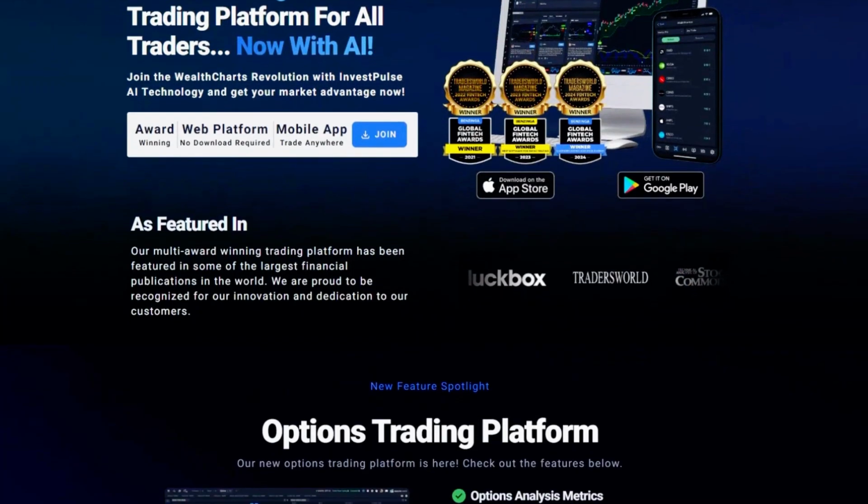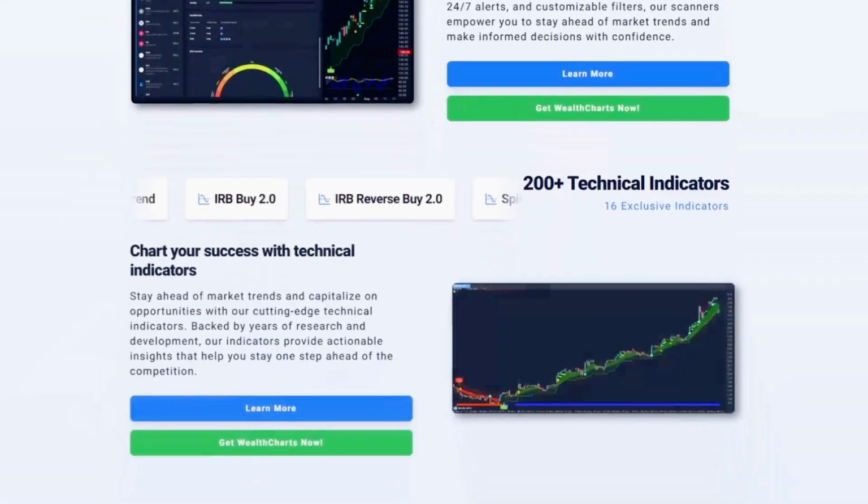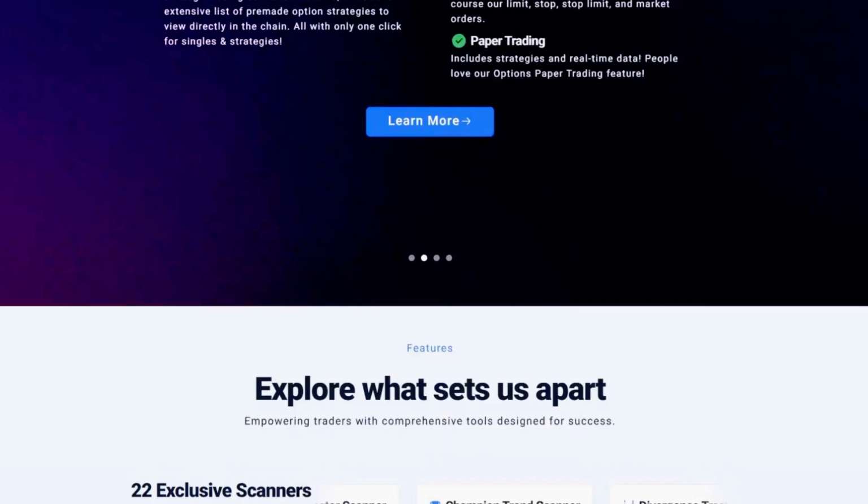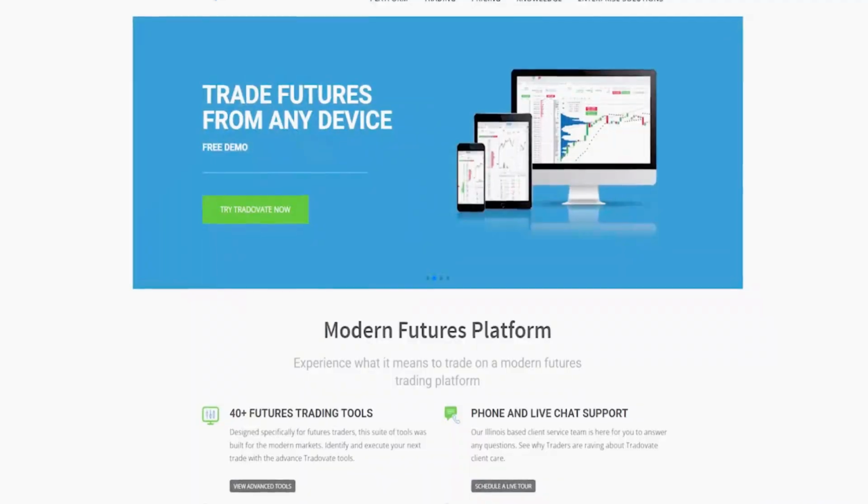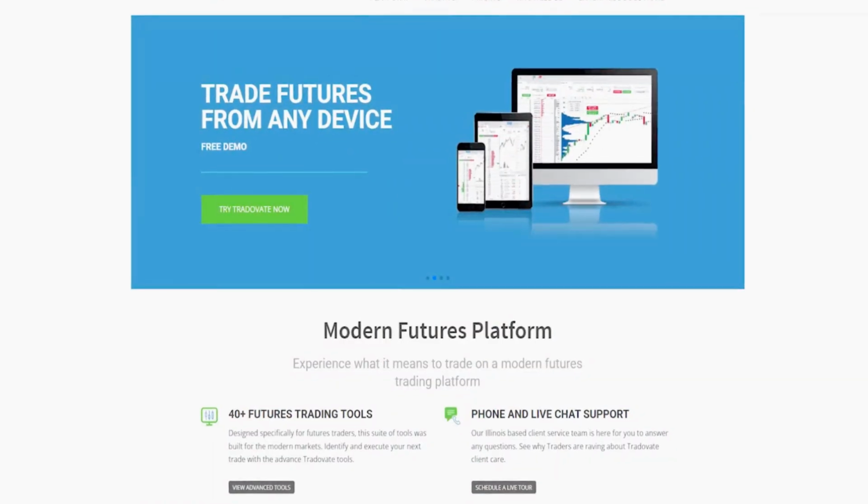As I mentioned before, using Apex as an example, before you select your account size, you first have to pick your account plan, and the three options are Tradovate, Rithmic, and Wealth Charts. To be completely honest, at the point that I'm filming this, Wealth Charts is brand new. I haven't heard anything good, I haven't heard anything bad, I haven't heard anything at all, and because it is so brand new, it doesn't really feel appropriate for me to share an opinion. So for this video, let's just focus on the first two, Tradovate and Rithmic.